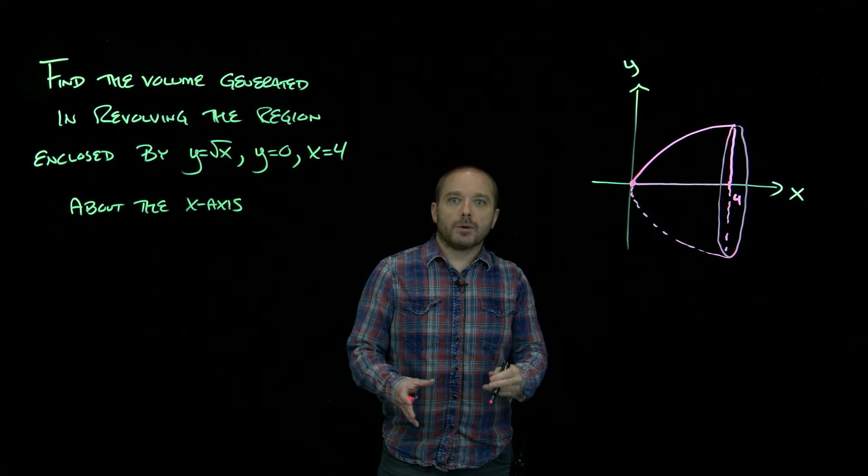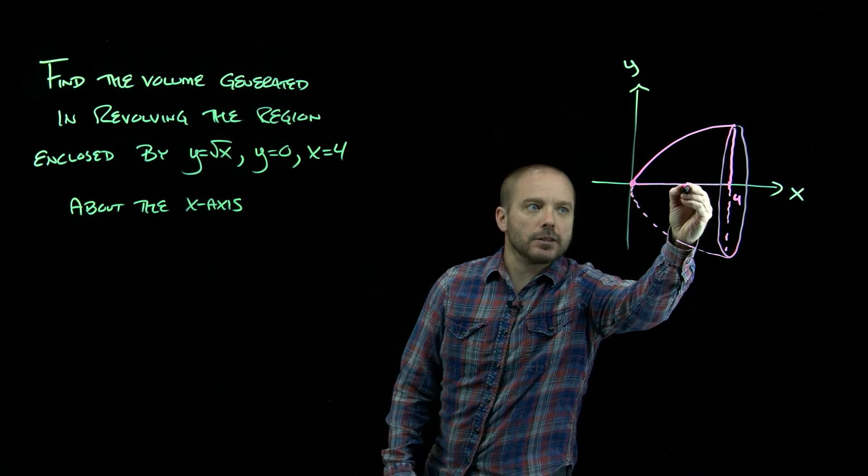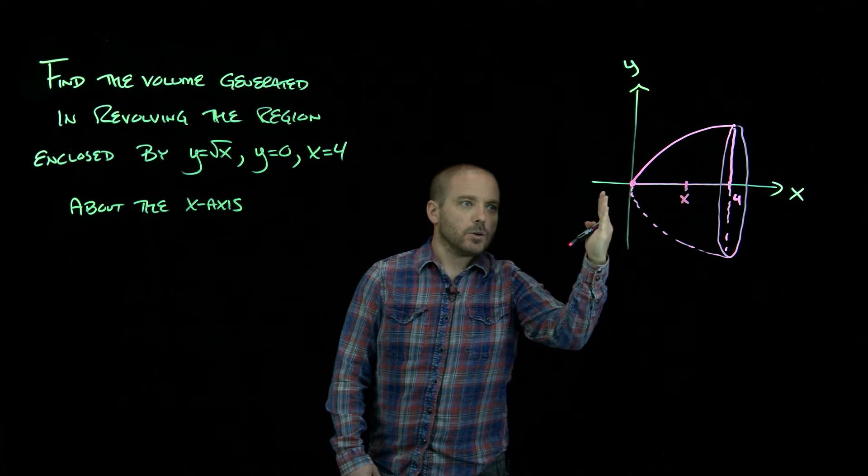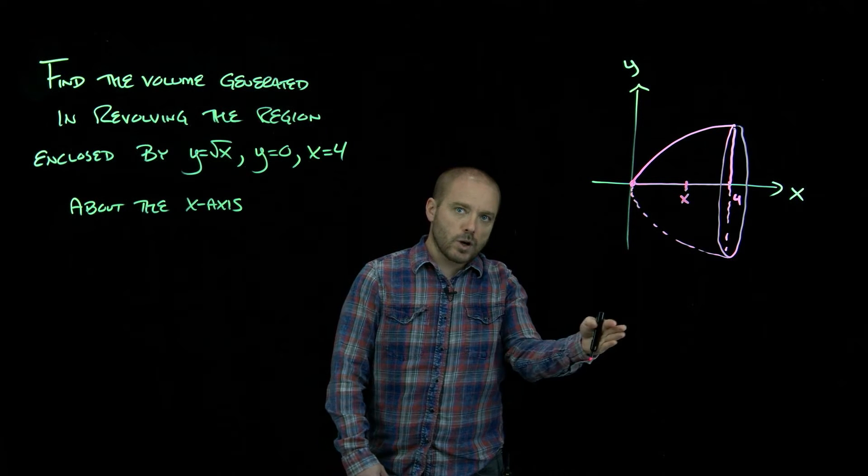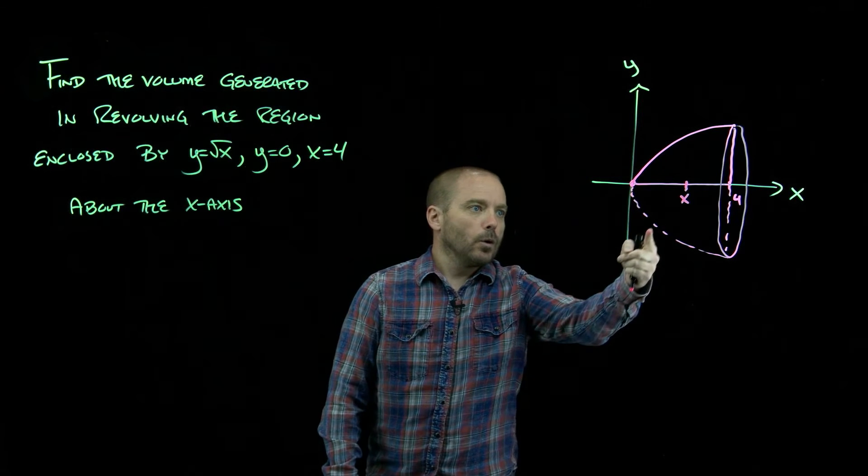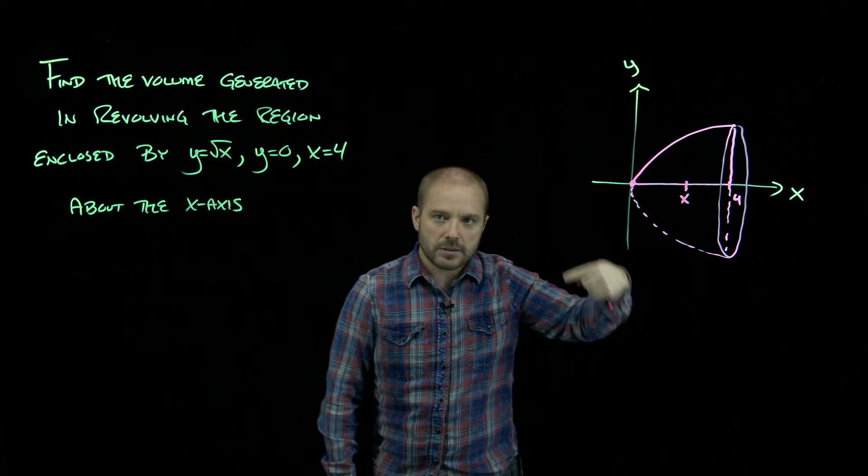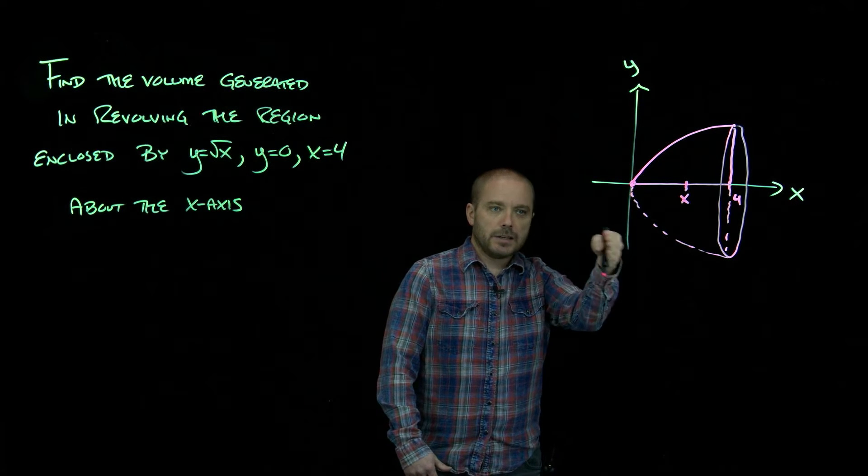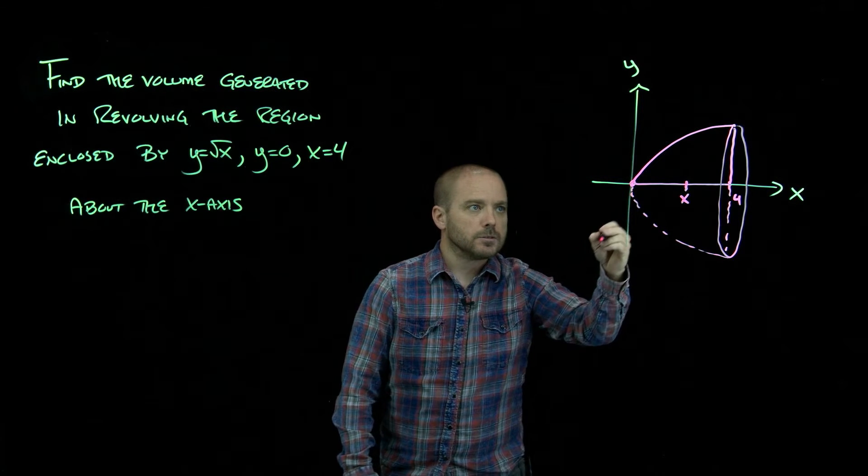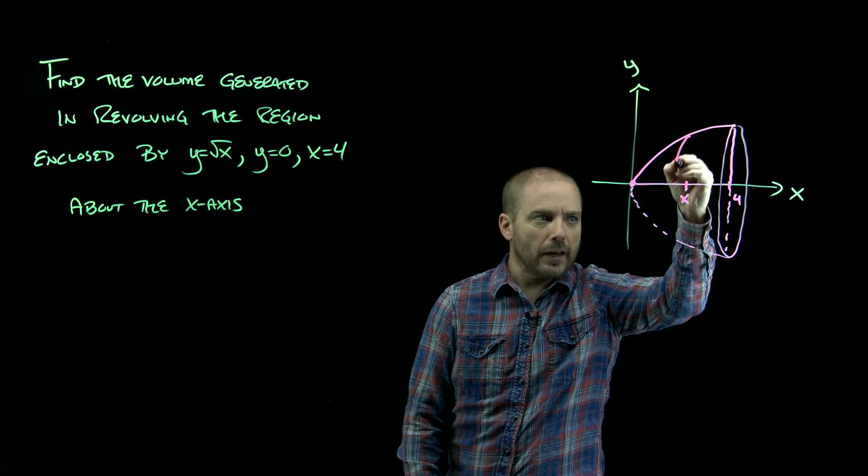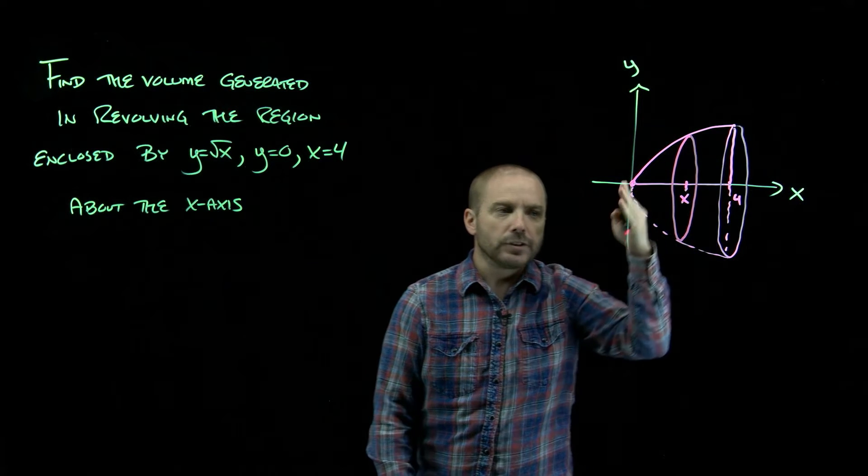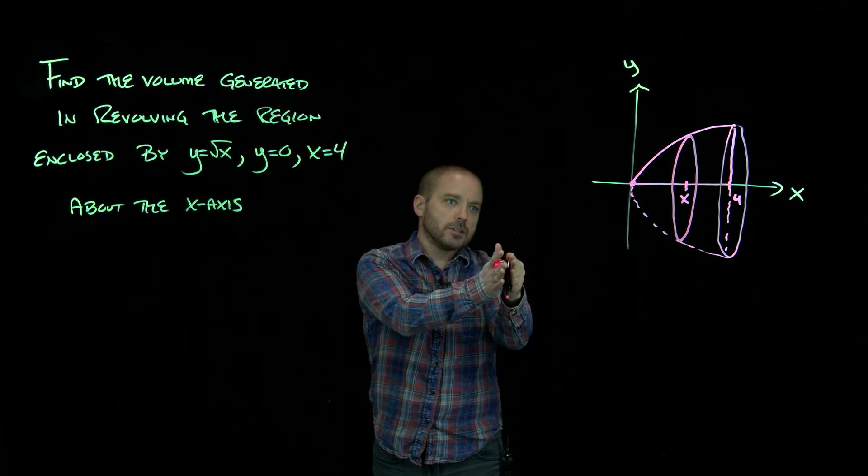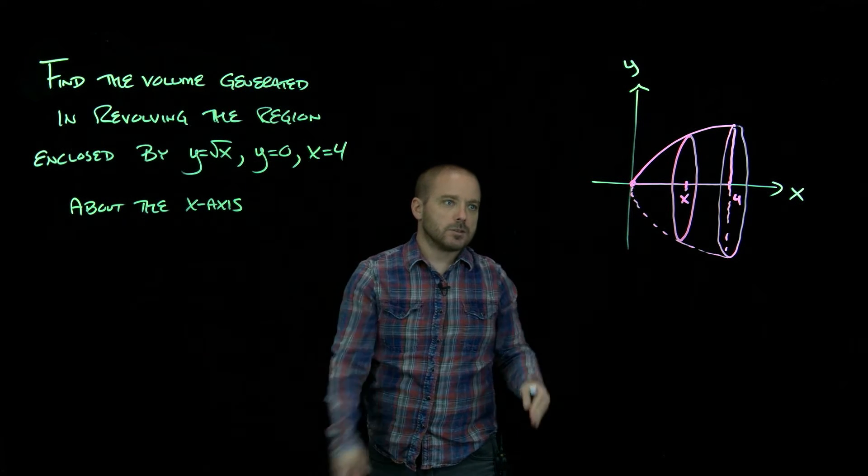Now in our formula we saw that it really came down to if you could express the cross-sectional area at a given location, just integrate those cross-sections and you would have the volume. So this is just some arbitrary x-value. Because these regions are created by revolving, their cross-sections perpendicular to that axis are always circles. So I'm just going to draw that circle, not the full cylinder that we saw in the development. Think of this as what happens to the cylinder as your delta x is collapsed, they become these 2D circles.